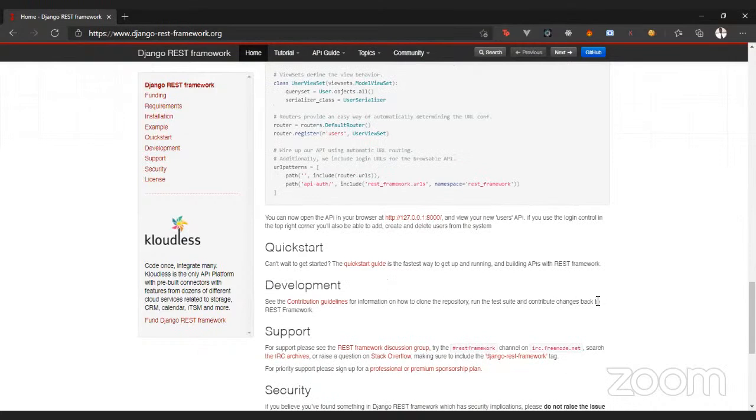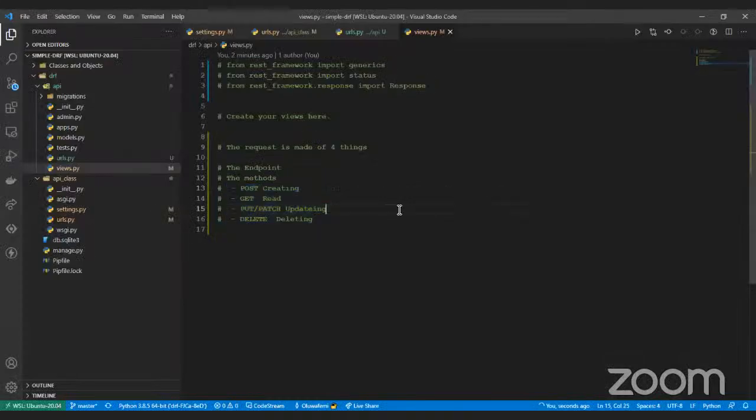So today, according to the topic, we are going to create some endpoints. Basically, we are creating four endpoints here: an endpoint to post, an endpoint to get, an endpoint to update, and an endpoint to delete. So let's dive into coding.